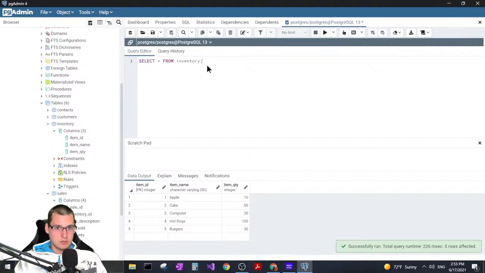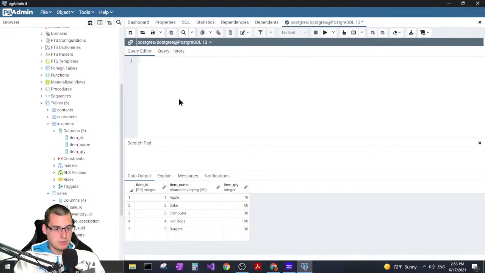That's what's in my inventory. Let's create a sales insert. Actually, wait. First I've got to create my trigger. So I created my function that returns a trigger. Now I need to actually create my trigger, right? Because I have to create a trigger to execute my procedure before it'll actually work.